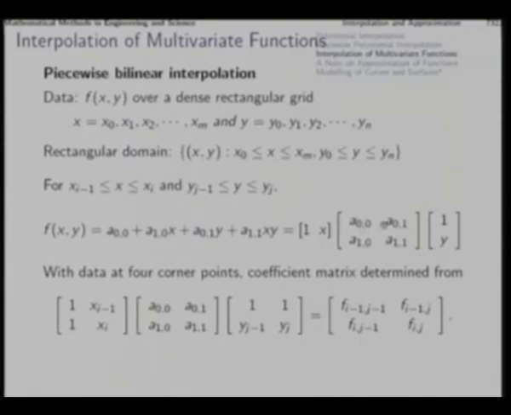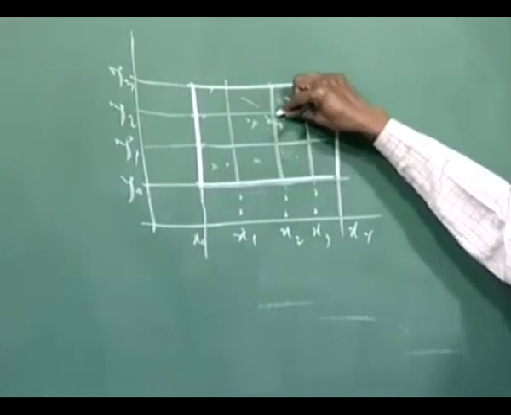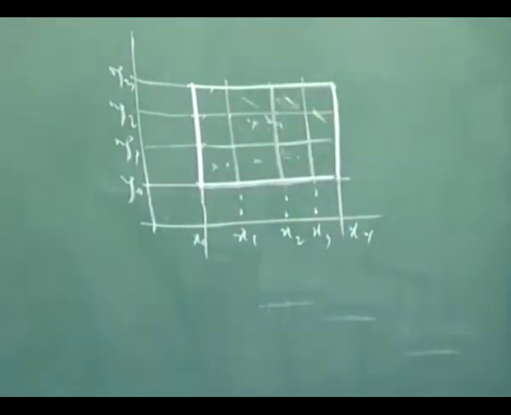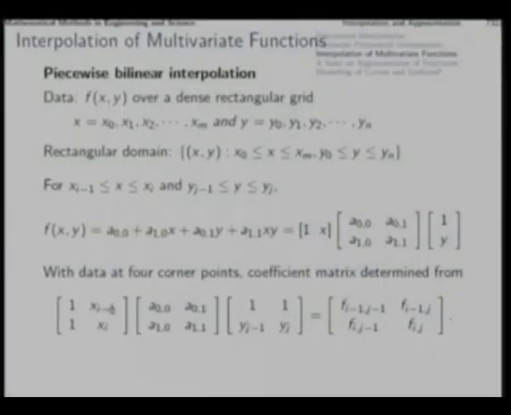So, with the data at 4 corner points, function values only, with 4 pieces of data we can determine these 4 coefficients. As we put these 4 pieces of data with the corresponding x values and y values, then we will get a known matrix, a known matrix, a known matrix, and we need to determine this matrix. Pre-multiplication of the inverse of this and post-multiplication of the inverse of this will determine this matrix for us, which means the coefficients here.